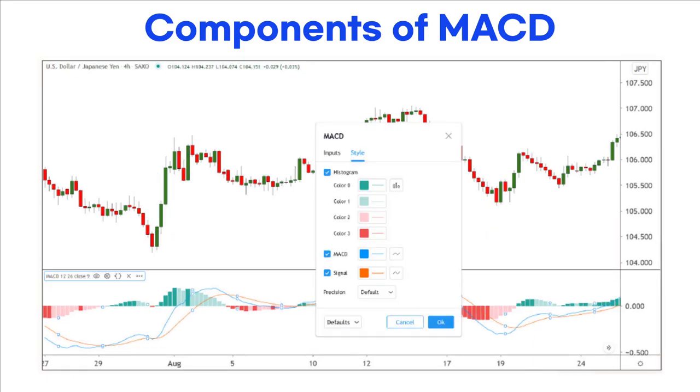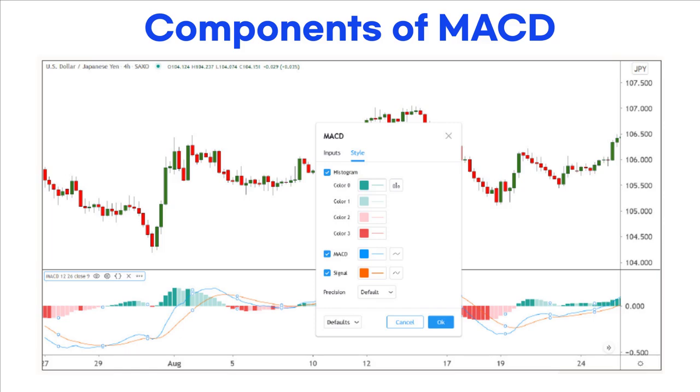When using the MACD indicator on your charts, you can easily change the settings to suit your trading strategy. Here are a few of the fields you can adjust by yourself. Fast length controls the number of time periods used to calculate the faster moving average. This is the shorter term EMA, and traders will usually pick the default value of 12. Slow length controls the number of time periods used to calculate the slower moving average. This is the longer term EMA, and traders will usually pick the default value of 26.